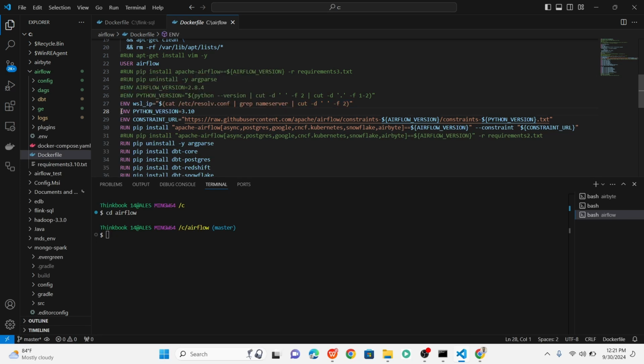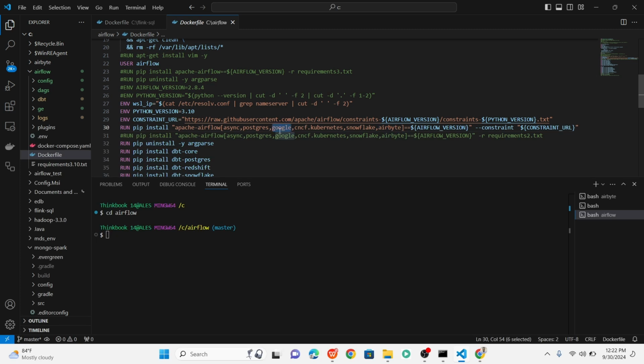Then all of these parts are just setting environment variables that I'm going to be using. You can see I set a constraint URL, which is going to download the requirements for the installation. Then in this part I'm installing Apache Airflow together with some dependencies: Postgres, Google, CNCF, Kubernetes, Snowflake, Airbyte. I'm using Snowflake, so Airbyte.